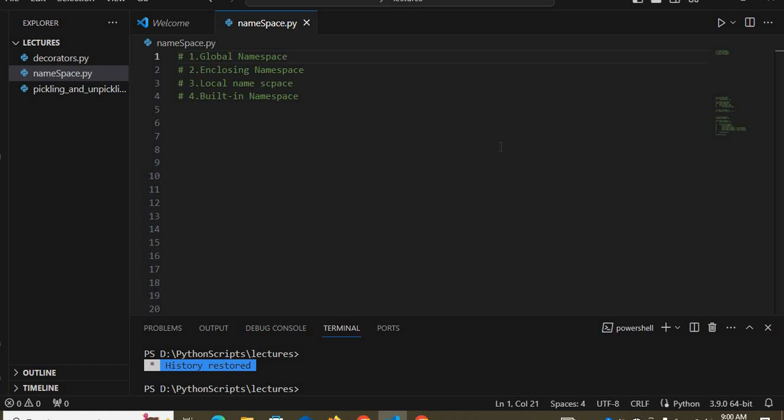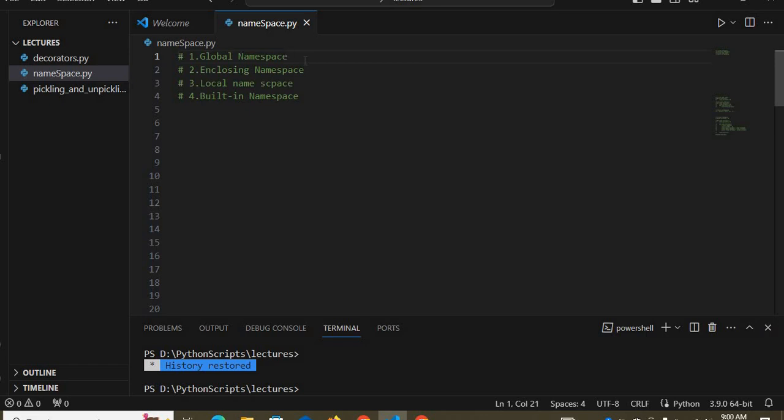So first understand this. The first one is global namespace. This global namespace includes names defined at the top level of script or module. We will see later.